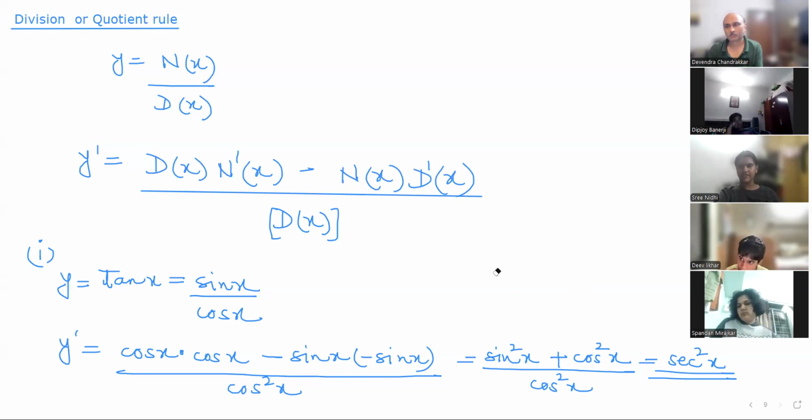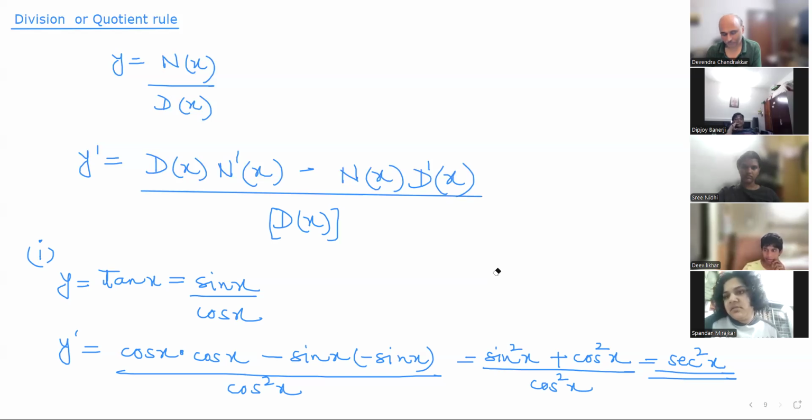Really, which topic is going on in your school or coaching institute? Sir, heat transfer. So how they are teaching heat transfer now? Sir, we have 2 physics classes simultaneously. One we are doing kinematics and the other heat transfer. Kinematics and heat transfer. And Spandan, about you? So we are on work, energy, and power.